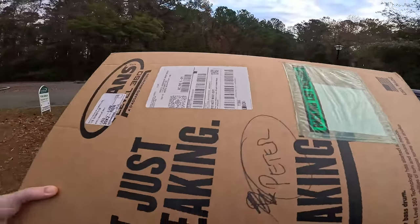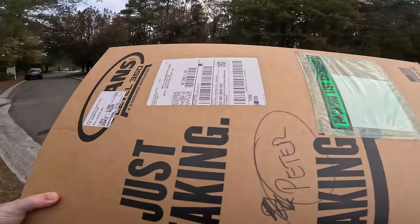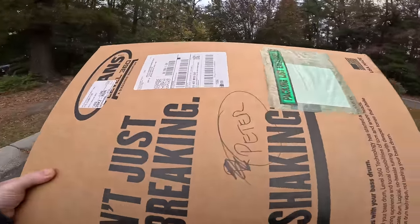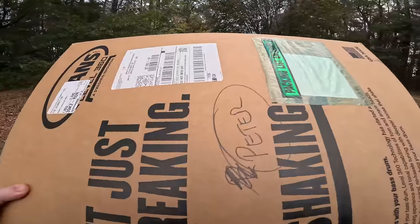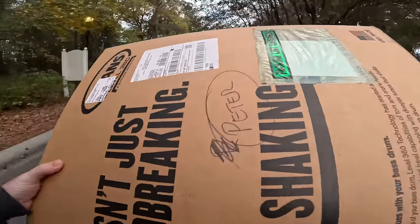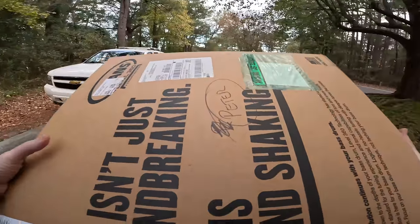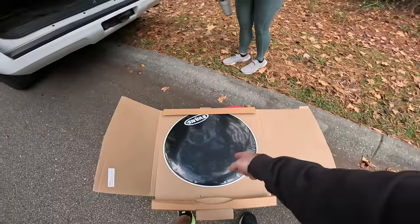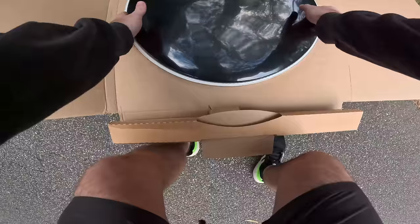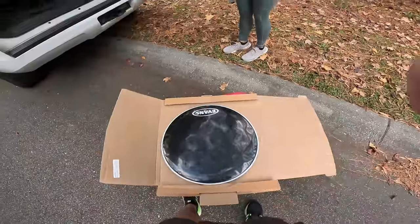I looked them up and even used drum heads go for $20 a piece. I got them for $2, and this is the kick part where it goes on the big drum. If they go for even $10 a piece you're talking $200 to $240 on our first stop. I saw made in the United States and they were brand new. That's the front of the drum - you always need to replace them because you constantly hit them.